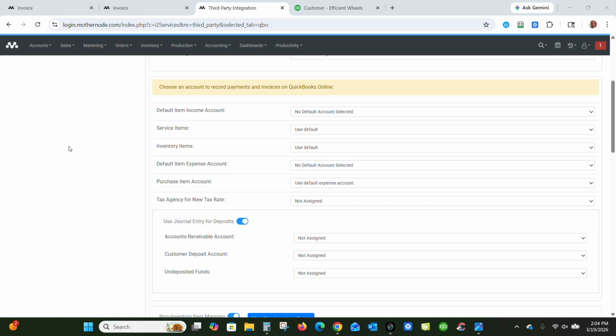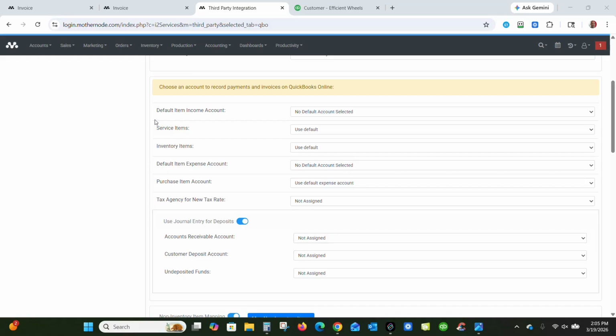So this applies to your line items in the Mothernode sales transaction, meaning the invoice, or the Mothernode purchase transaction, which is purchase orders. If a line item in the Mothernode invoice already exists in QuickBooks, because QuickBooks will look at that, QuickBooks needs to know the line item information as well as the customer information and payment information coming from Mothernode. So with the line item information, QuickBooks will check to see if that line item coming from Mothernode already exists in QuickBooks. If so, then there's a match.